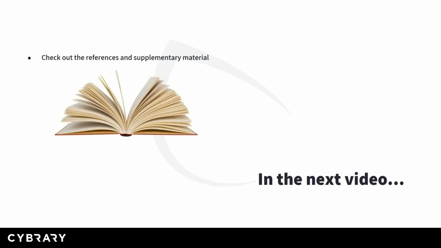In this module, we have covered the Data Dumper or DD as a tool for creating forensic image files. We studied the definition, some examples, the functionality, and the syntax. We also analyzed the physical memory and how we can get information out of it. Don't forget to check the references and supplementary material where you will have the chance to practice the topics covered. And join me in the next video where we will be doing some labs.